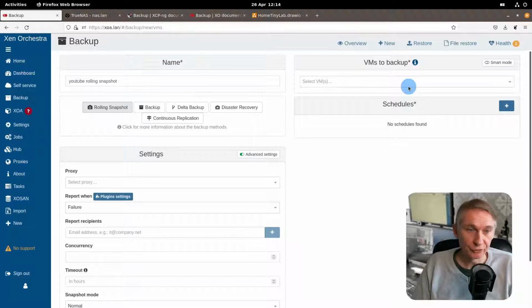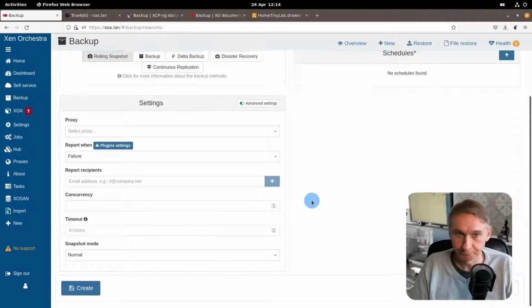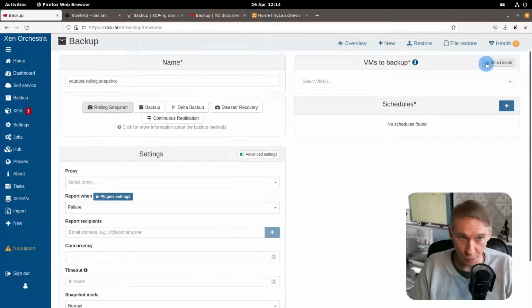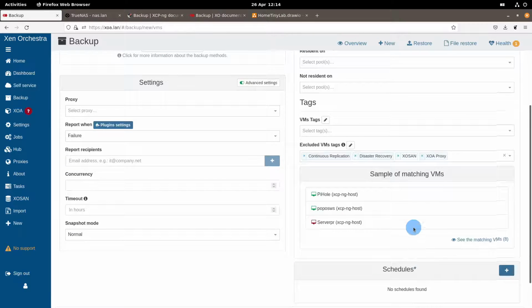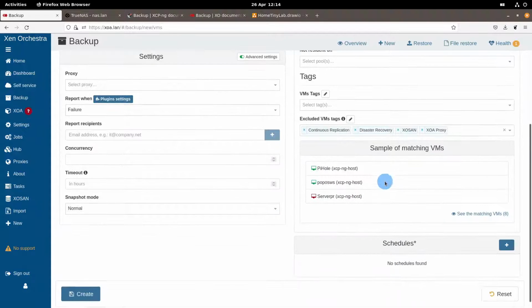Then you have to select the virtual machines to backup. Once you have done this, and again I'm going in smart mode here, you could simply say virtual machine status all, and then you will have all your virtual machines that are running on your infrastructure selected to backup.